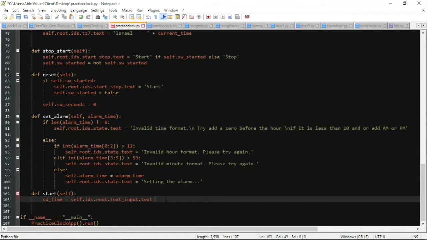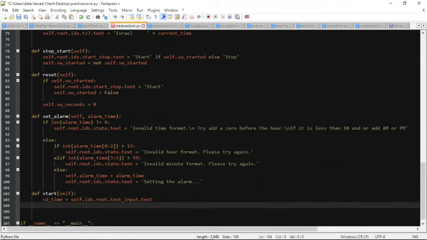Now we are going to create some if-else statements. The first if-else statement is just going to check the inputs in the text input box. I want them to be just numbers, and I don't want letters inside, and I don't want it to be an empty string. Okay.